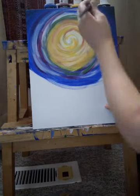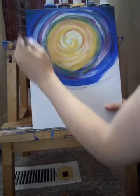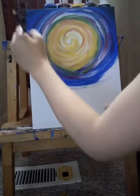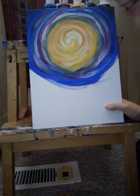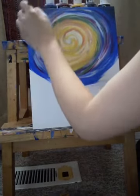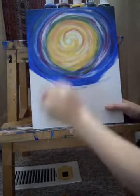I was getting very into my circles and especially at this point, it never is the way I want it to be, and so I get a little stressy, especially with everyone watching. I'm like, is it not gonna turn out? Oh shit. Sorry, I shouldn't be swearing. But yeah, I get a little nervous, but I'm always like, okay, let's just keep going. This is when I stop looking at things and I just try to focus on getting it the way I want it to get.